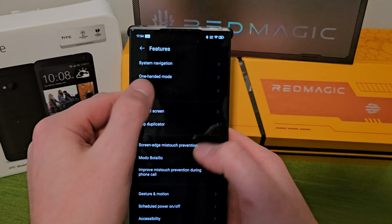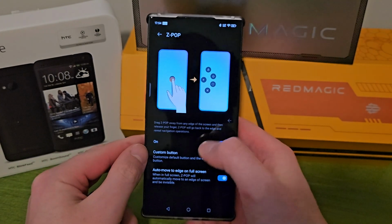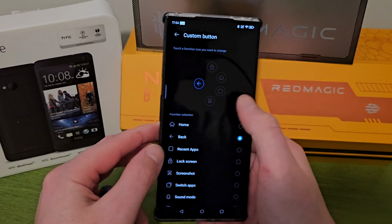I personally like the 3 buttons at the bottom because it's like classic Android. You know what I mean? Everything's swipe gestures. I like the haptic buttons, man. The haptic buttons are classic, bro. It's the Android I know and love, man.